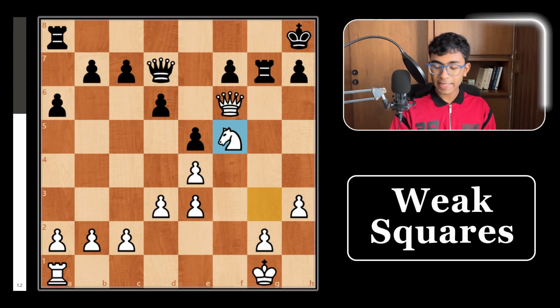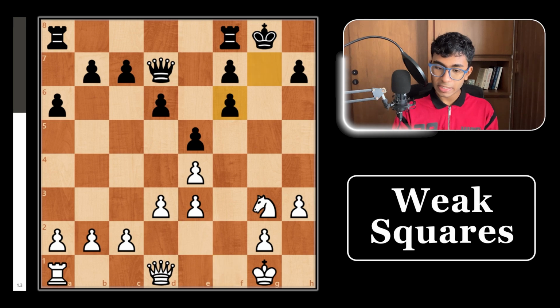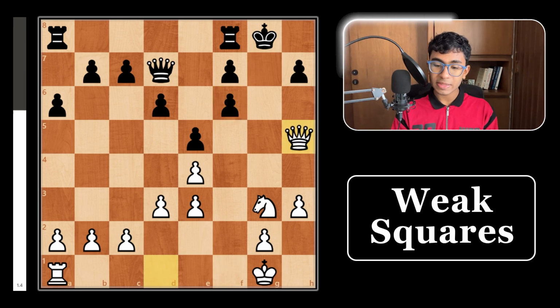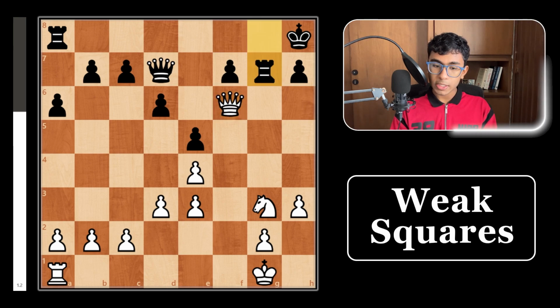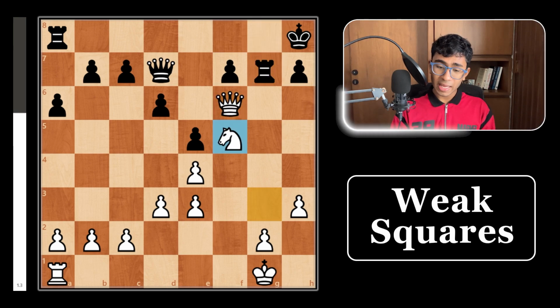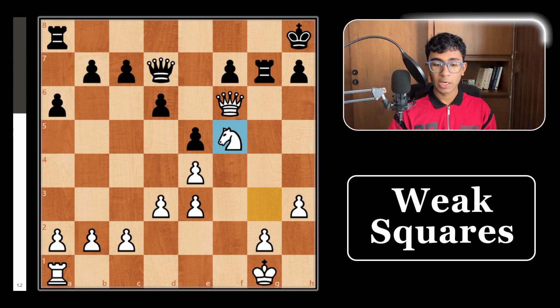So basically another idea generally with weak squares here is to even sacrifice material to put your pieces on the best squares, like what white played in the game, knight to f5, and white is completely winning in this position. So this was the 5th step, sacrifice.